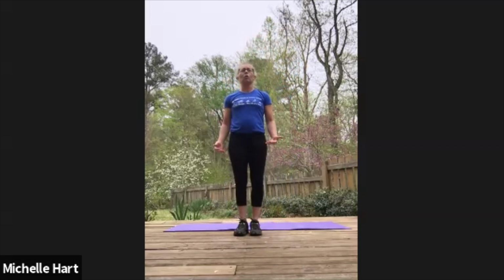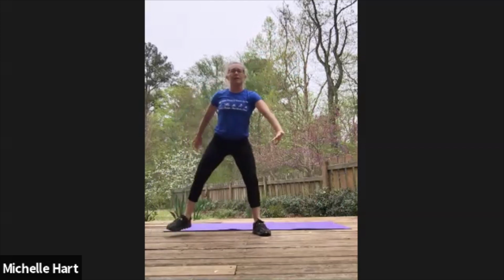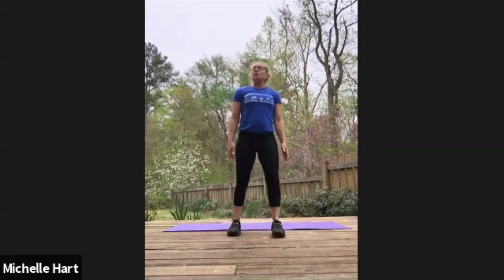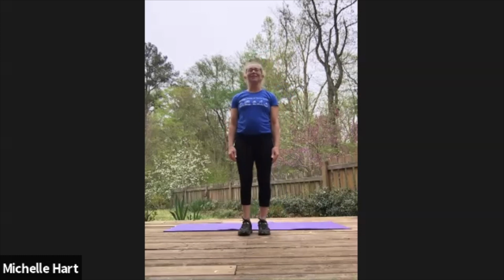Again, if an exercise doesn't work for you, just sit this one out or try something else if you've done it before. All right, we're going to get started with lunges side to side. So I'm going to go level 1, no impact. You can reach down or tap your knee. Making it harder, you can add that hop. All right, anything in between. We're going to do 20 seconds of work, 10 seconds of rest. You ready? Here we go, go.